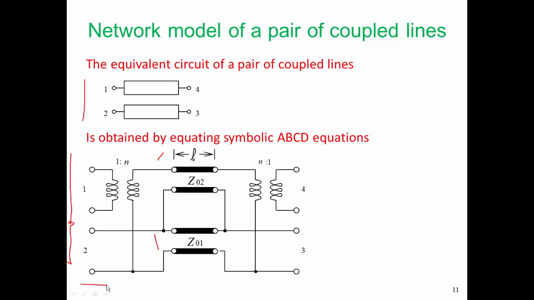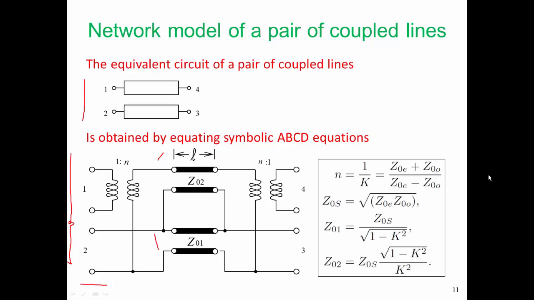How did somebody come up with this structure and realize that this is the equivalent circuit for a pair of coupled lines? It would have taken a lot of iteration. It fits into the category of a real invention, but this is the equivalent circuit. If you equate the ABCD parameters, you see that this is the equivalence between the coupled line structure at the top and the equivalent circuit. We can get the value of the transformer coupling, the system characteristic impedance, and then the characteristic impedances of each of those individual transmission lines.